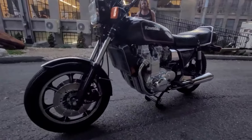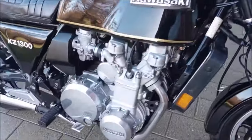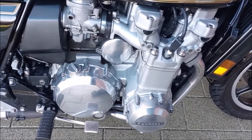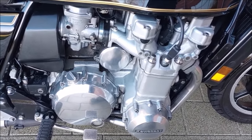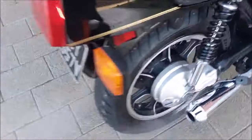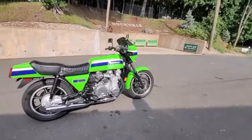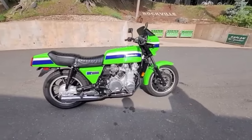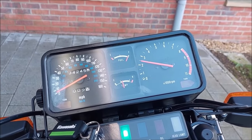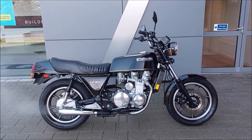On the road, not surprisingly, this massive machine was a bit of a handful, particularly if you filled up that 27-litre fuel tank. But on the bright side this was definitely a bike that was going to get you noticed, and the great thing is fuel consumption wasn't too bad at all, so that big fuel tank would carry you an awful long way. On the downside you couldn't really make use of the massive top speed because it was a bolt-upright bike and in its early forms had no sort of screen or fairing at all. Not surprisingly this monster machine was fairly expensive, but despite this it remained on sale until 1989, making it by far the longest-lived of all these Japanese muscle bikes.